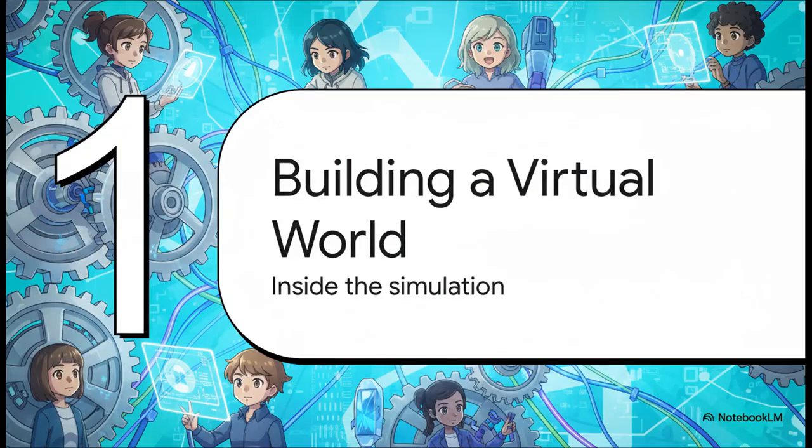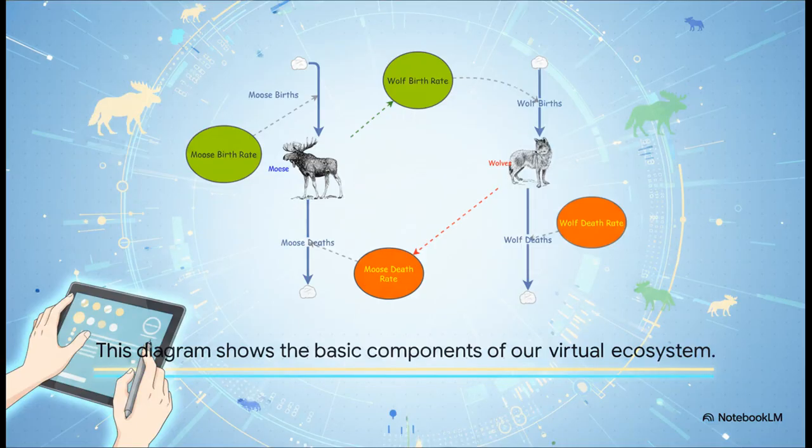All right, so if we want to understand the result, we've got to look at the engine, right? Let's pop the hood on this virtual ecosystem of ours and see what all the moving parts are. Okay, so this is our blueprint. I know, it might look a little weird and abstract at first, but trust me, it's an incredibly powerful way to see how a system works. It's called a stock and flow diagram. And the best part? It's really only built on two main ideas. Just two. Let's break them down.